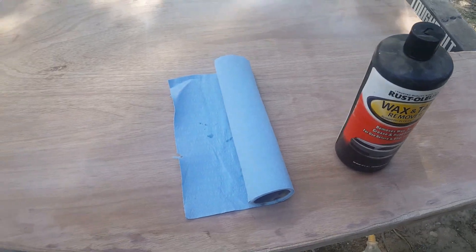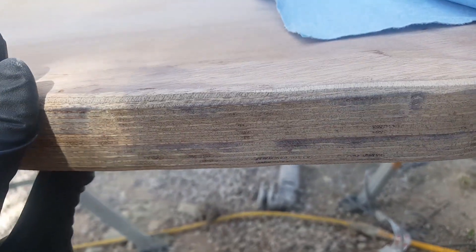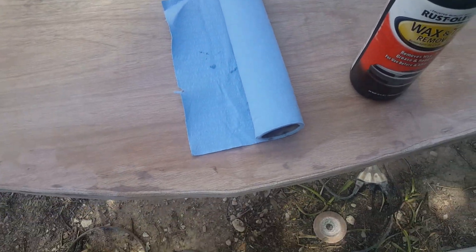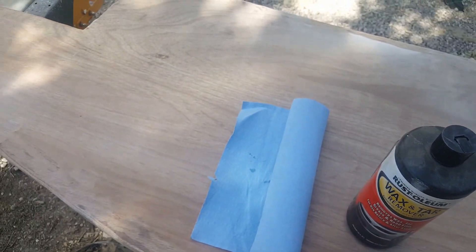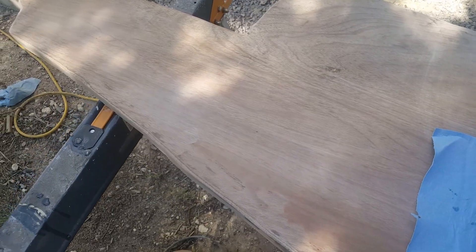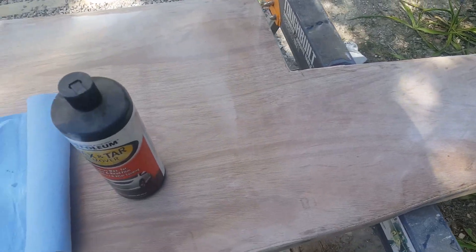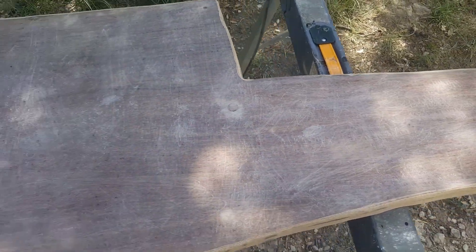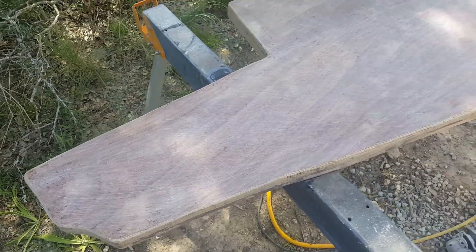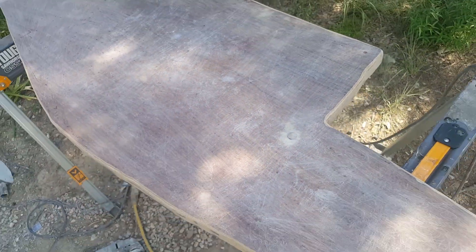I can see the wax remover there — we're moving to the next step. We've got both the top and bottom sides with the radius looking good. Now let's remove any wax left over from sanding. It'll mostly be on the other side, the side that didn't have epoxy coated on it. I'll hit it with some wax remover and then we can get started with the Kevlar application. That's left us with a nice little haze, which is what we're looking for. We're officially ready to apply some Kevlar.